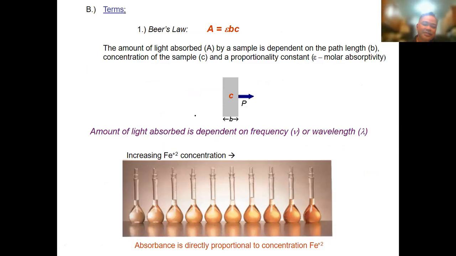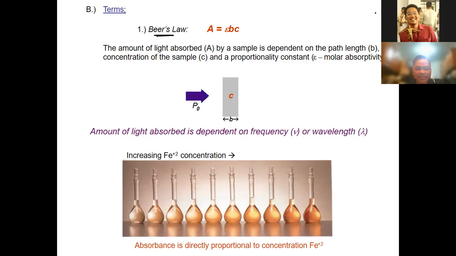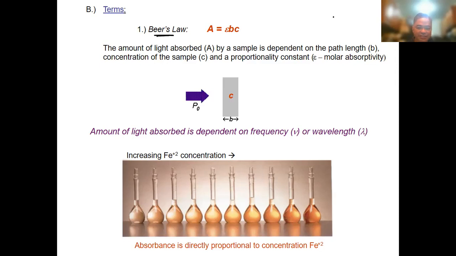Okay, so as you can see, the power or the light that comes to the sample is more than the light that goes out of the sample. So the difference between them, we could say, is the absorbance. And for the absorbance, we usually use the everlasting Beer's law. Okay, so most of the things that we discuss here are not new to you. What is happening here is we are just doing some sort of a review on the concept of absorption, but we try to understand it more. I don't know how you learned it in your undergrad, so hopefully by doing it here, anything that was not clear to you during that time will be clearer.